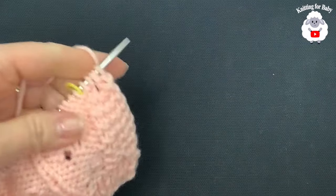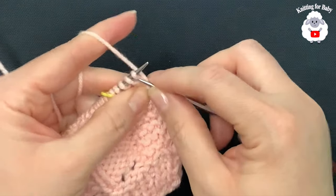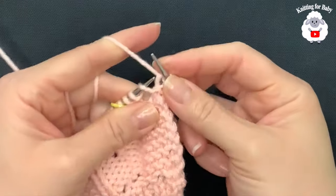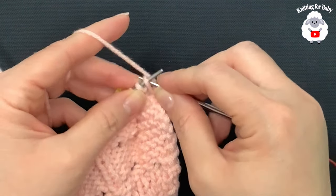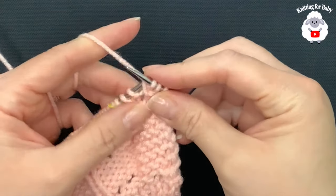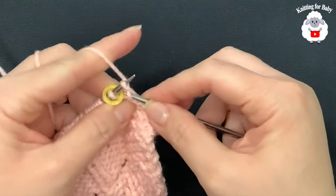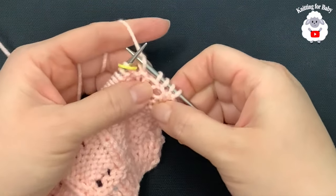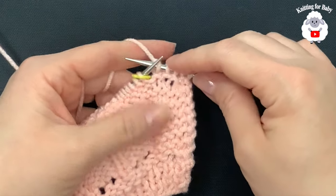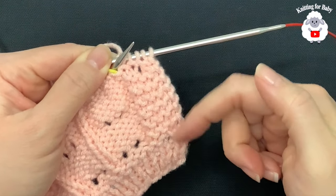Now turn for the second row, slip the first stitch, knit 1, and you're going to knit this stitch, but you're going to knit this through the back loop like this, and then knit 2 more. And here's the second buttonhole. From here on, you're going to have to be careful. Now from here on, you're going to add your buttons in the same way, with the same spacing.